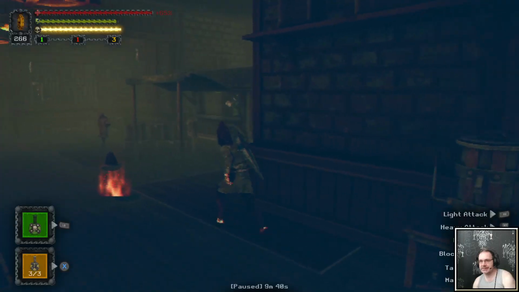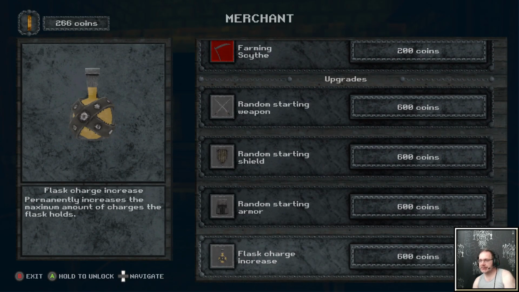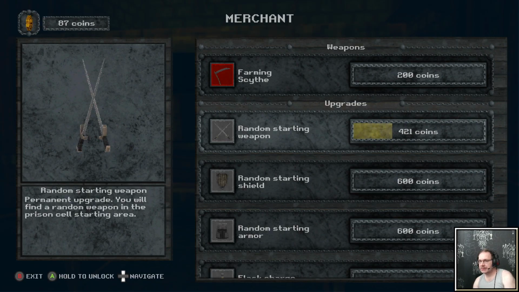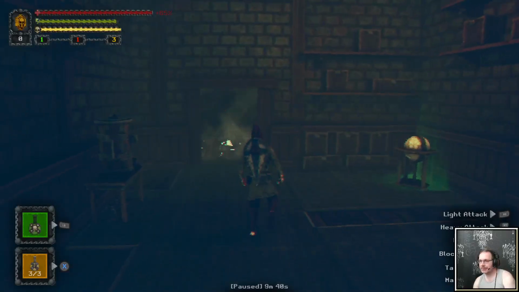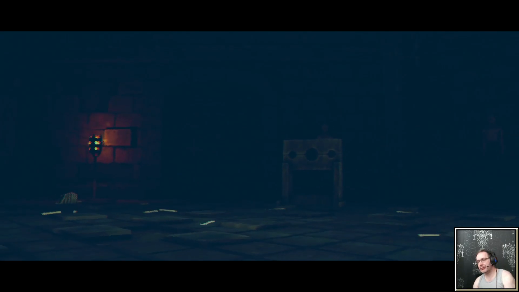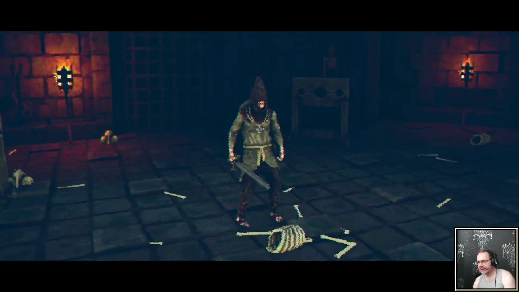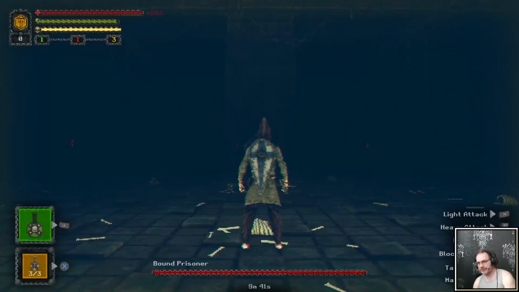Oh yeah, right. So the game doesn't let you leave before you spend all your money on the merchant. Let's just put this on the random starter weapon. And this is the first boss. So the rhythm is basically you have one level you go through, one dungeon if you want. Then there comes the merchant, and after the merchant comes a boss fight.